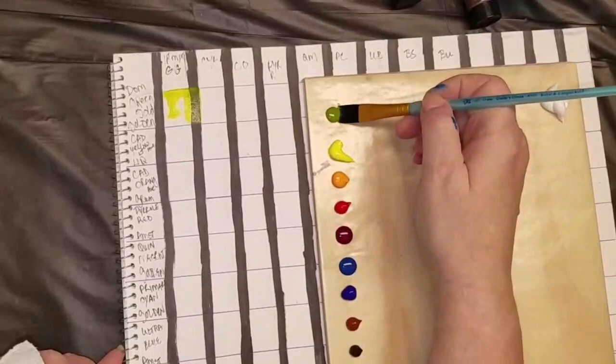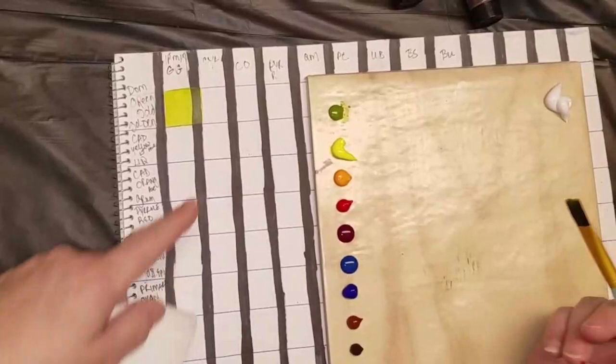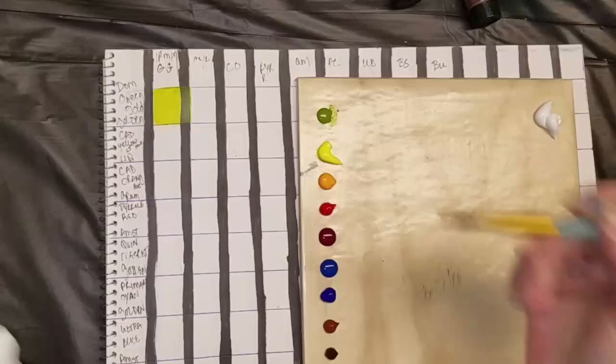And the reason why I used this big, bold line is another purpose of mine. I want to find out how transparent it is. If I can see the black line through there, it's either transparent or semi-transparent. And we'll see that as we go along. And now we're going to do the yellow. We're just filling up our chart right now.